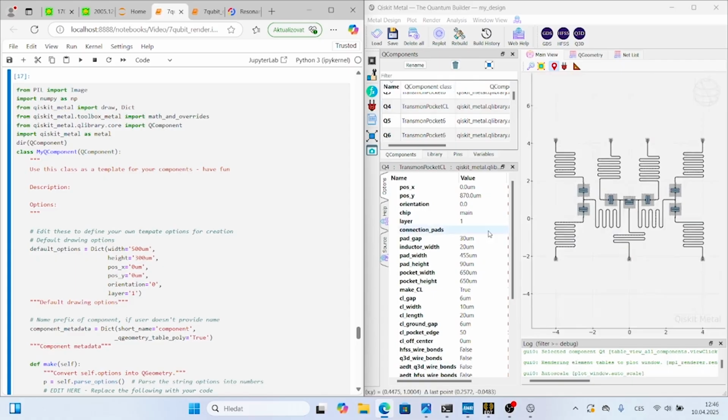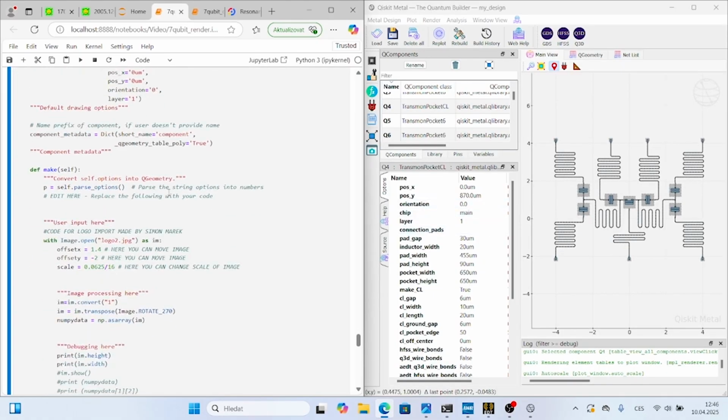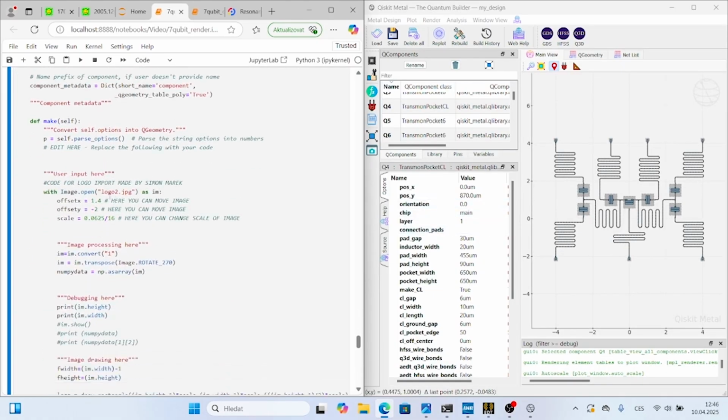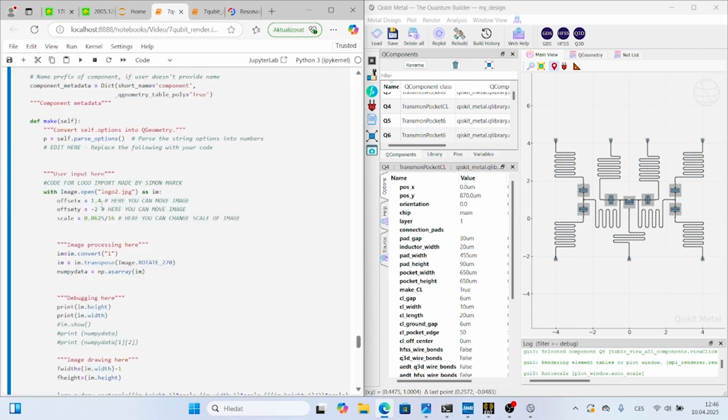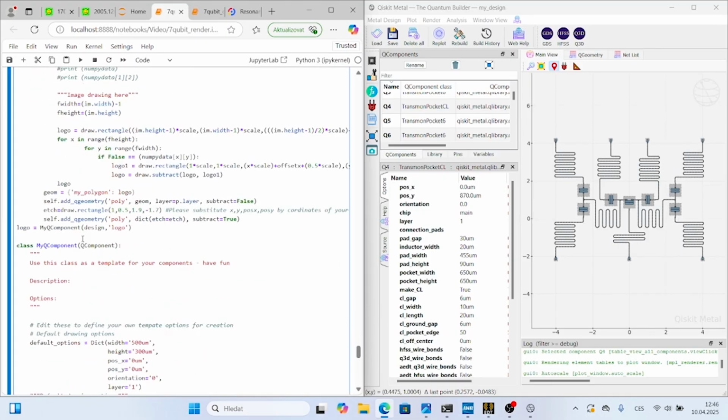Now we can add our logo. We need to choose correct naming for our logo. We need to have it in our repo here next to the our Python file. We need to copy name and paste it here. We can set location by adjusting offset value, and we can adjust scale.